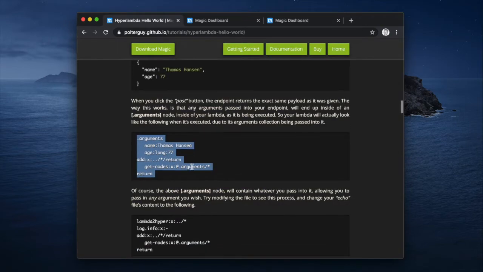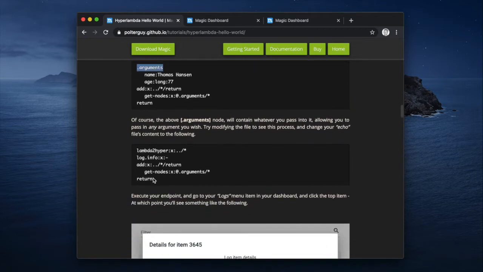And this will result in that as our file is being executed on the server, this is how it's going to look. So the arguments node here at the top is actually dynamically injected into our Lambda object, which is of course the result of parsing the Hyperlambda, and the thing that is being executed after the Hyperlambda has been parsed.